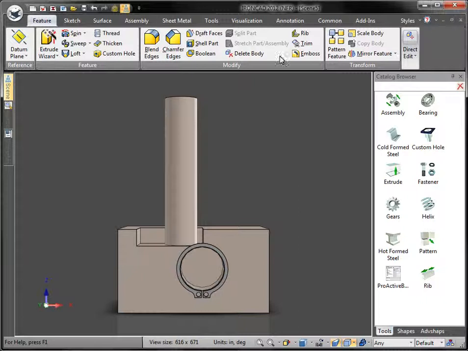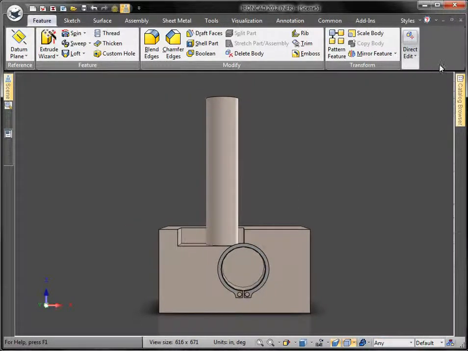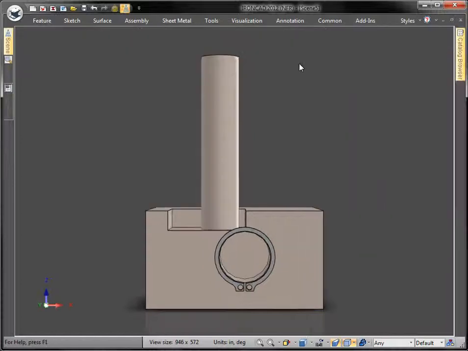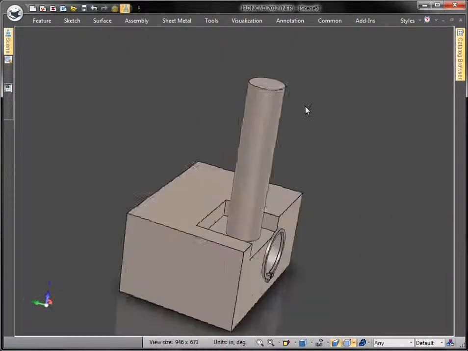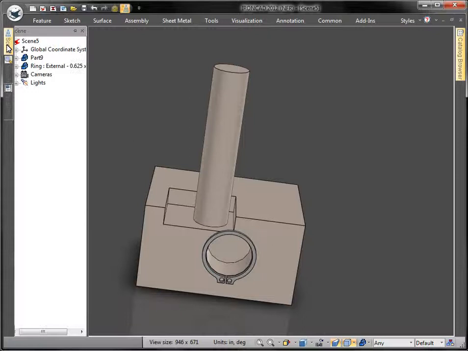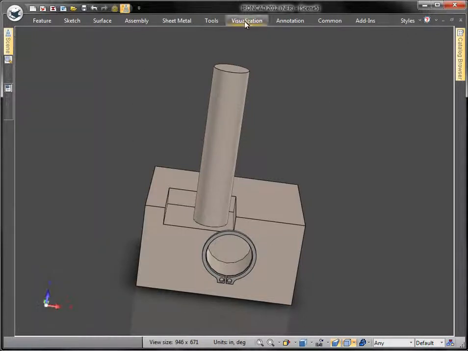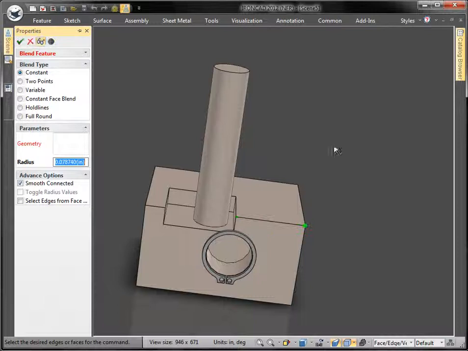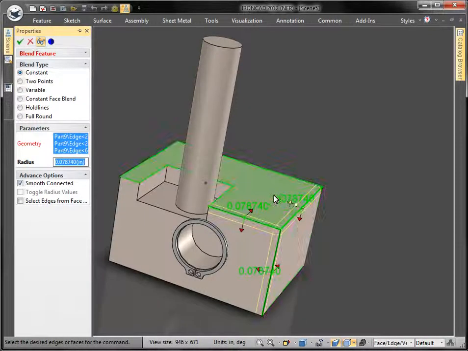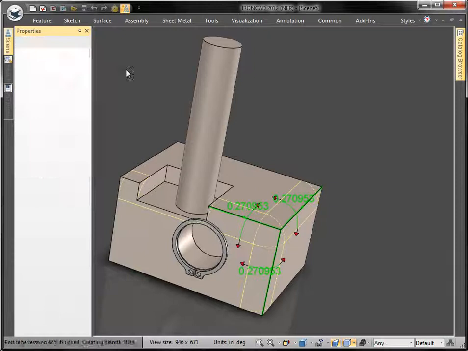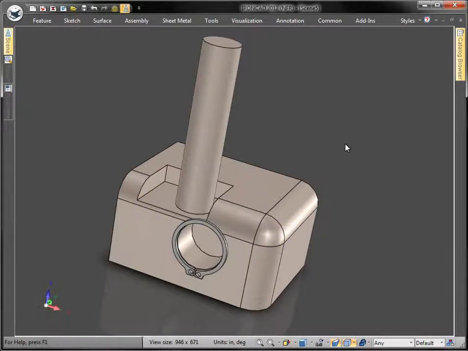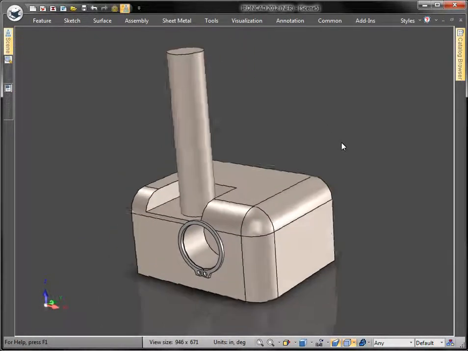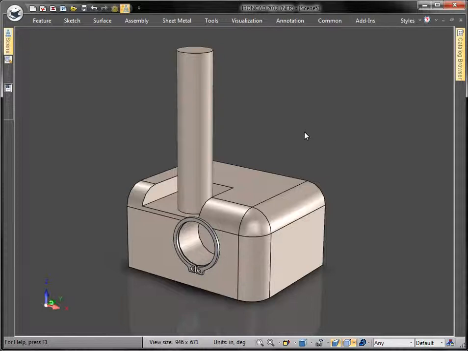If you're like me, I like a lot of modeling window space. I'll do the same here. I'll tuck this away and minimize this window so I have a really nice big window to play with. And then you just go the way you need to go at a particular time. If you need to go to the feature tab, then it just comes in and generates it for you. Okay, see, everything pops up. When you're done with it, everything gets tucked away. Alright, so that's the first installment of the interface, trying to show you where things are and how to manipulate them.